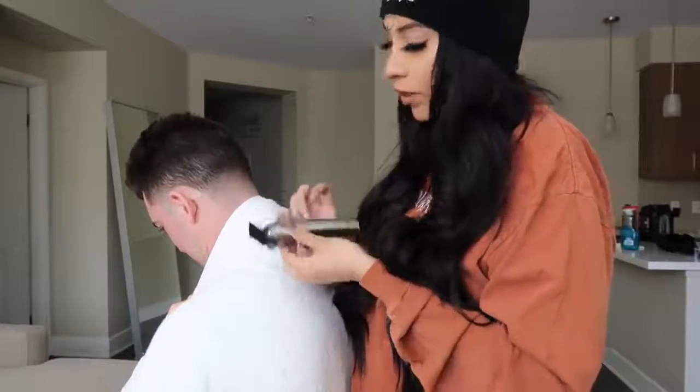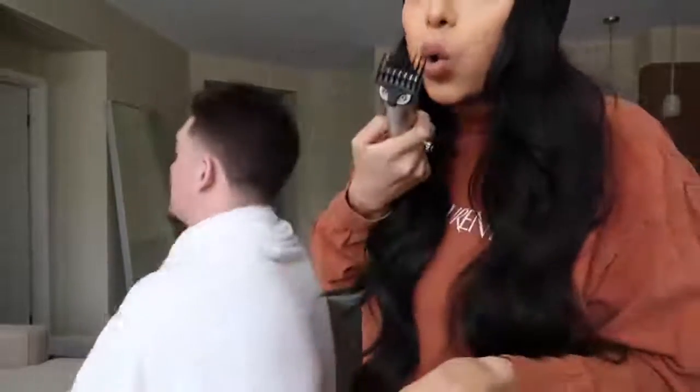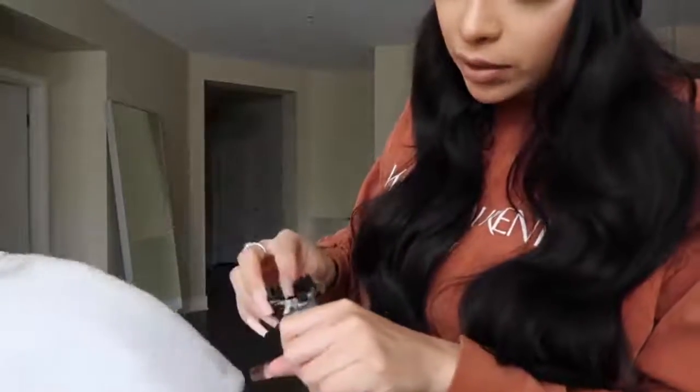Did I even trim anything? Oh, I did. Yeah, I did it. Yeah, look, and it's right here. I don't know if you guys can see them, but... Okay, that's enough for trimming, because I'm kind of scared. Oh, I'm gonna just switch the clippers to a new one.